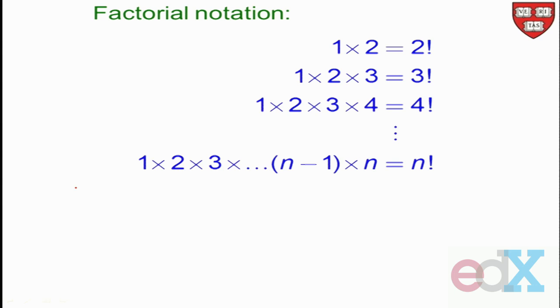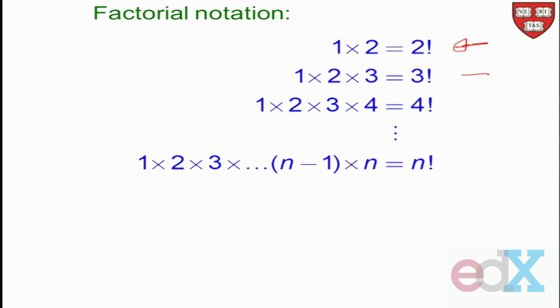To properly understand what it is we're talking about, it's easier if we look at the factorial notation. So let me introduce you to this factorial notation, and it's the exclamation mark put behind an integer. So for example, 2 factorial is just the multiplication of the positive integers up to 2. So 1 times 2 is the same as 2 factorial.